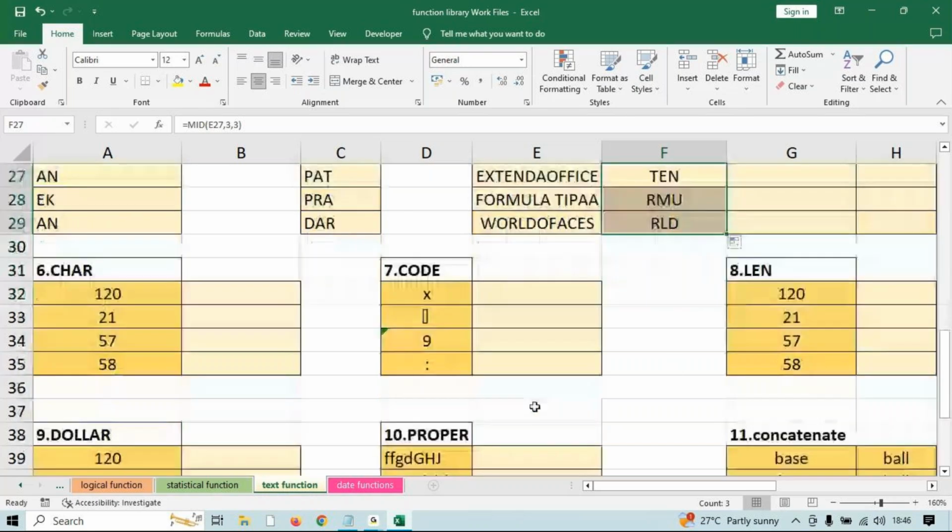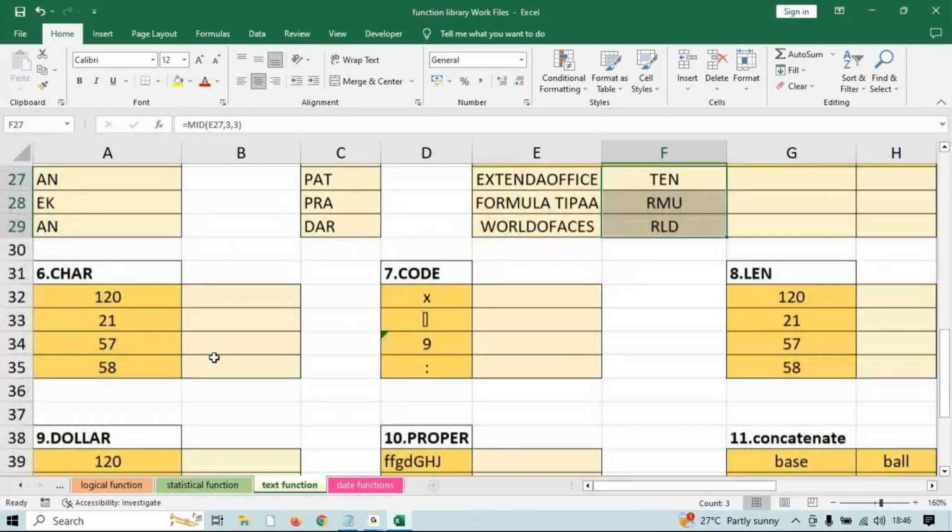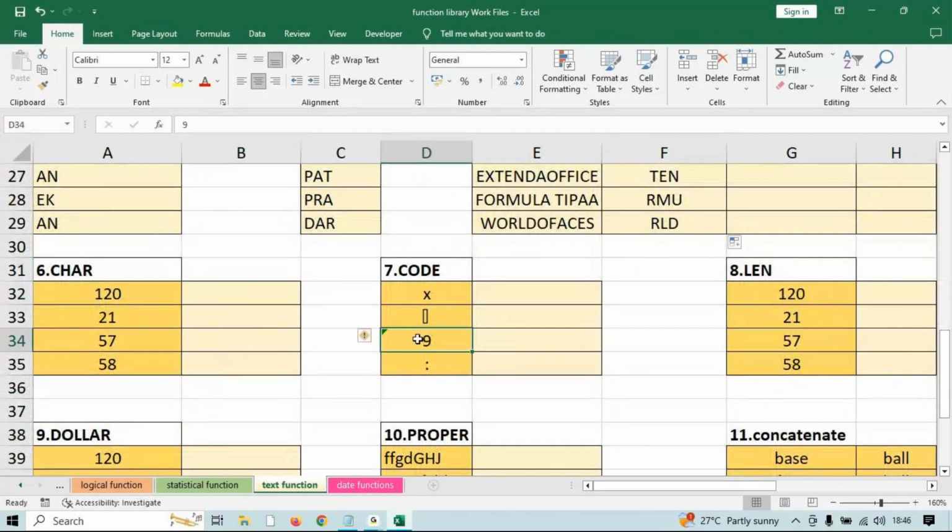No, right? Next, we'll go for CHAR and CODE. Actually, these two are not important in Excel. It is there under that function, I'll say, but actually this is not important. Some places may use it, but I've never seen where it has been used. It's not that much important. Okay, so I'll just tell you. Each and every number has a code. Each and every number has a character, and each and every character has one code number. For example, 120 means there will be a character for that, one symbol. And in the same way, 21, for that there will be a symbol or character. Okay, so that is the concept here.